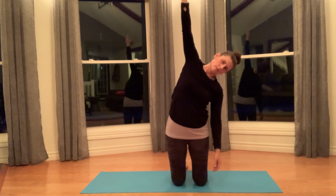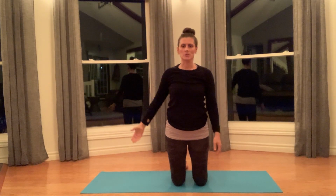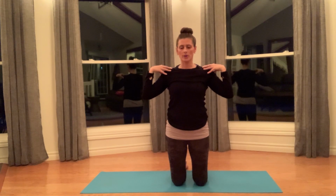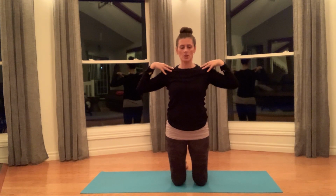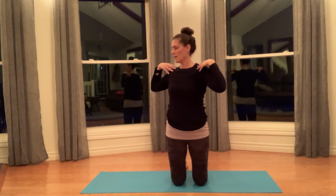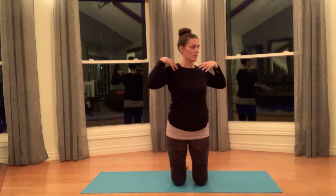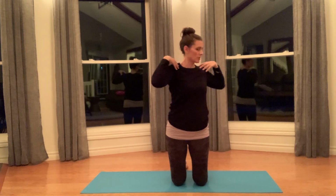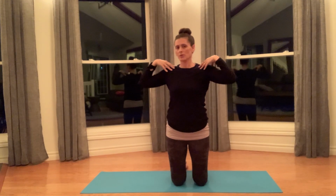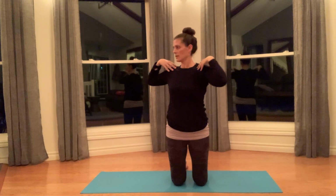Last breath. And slowly come back up. Nice work. Place your fingertips over your shoulders. We're going to do rotations. So your arms and your neck, shoulders are relaxed. You're going to rotate to the right. Pelvis stays facing forward and center and left. So your hip bones are pointing straight in front of you. And the only thing really moving is your thoracic spine. And your neck is following.